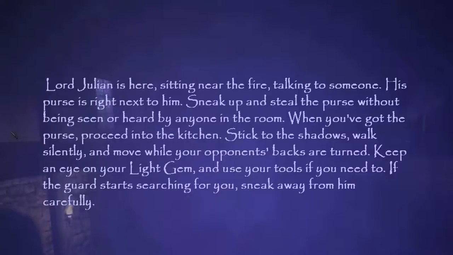Sneak up and steal the purse without being seen or heard by anyone in the room. When you've got the purse, proceed to the kitchen. Stick to the shadows and walk silently, and move while your opponent's back is turned. Keep an eye on your light gem and use tools you need to. If a guard stretches toward you, sneak away from him carefully.